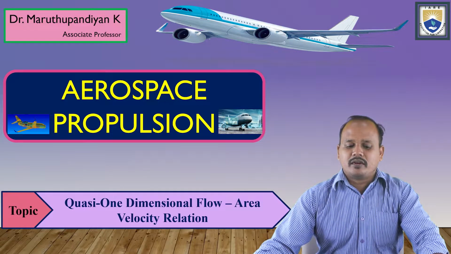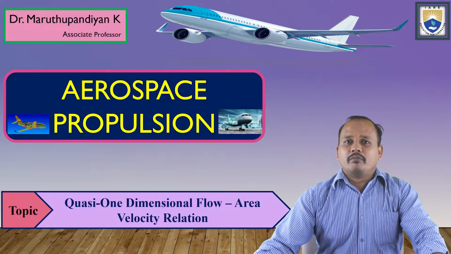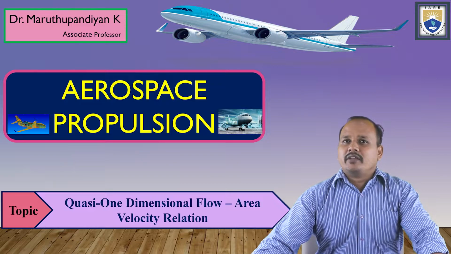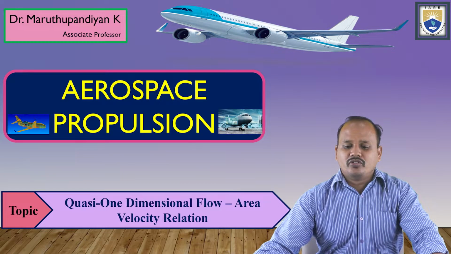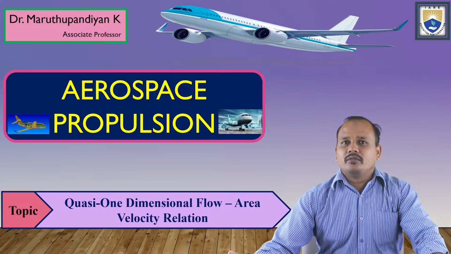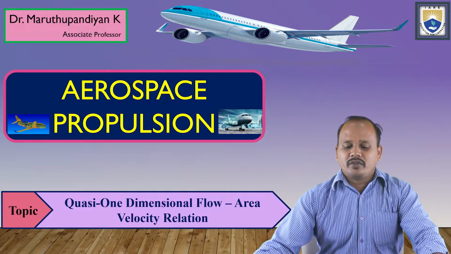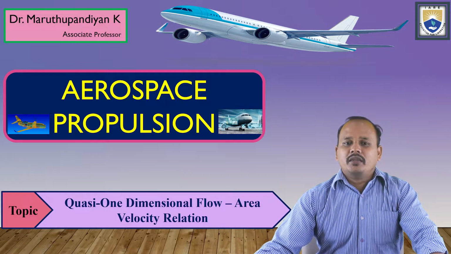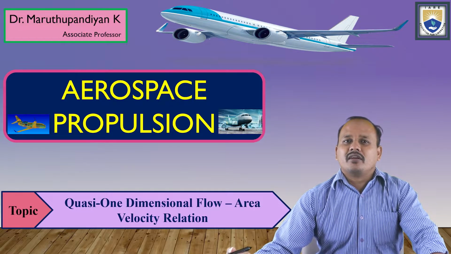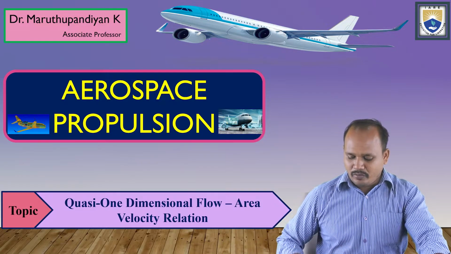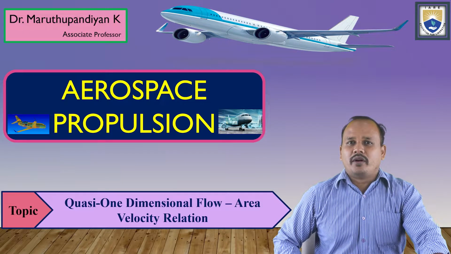Today we are going to start another important component of our gas turbine engine, which is the nozzle. As you know, the function of the nozzle is to produce the thrust force. Before going to the nozzle section, first we are going to discuss quasi one-dimensional flow and one-dimensional flow, because the nozzle is an example of quasi one-dimensional flow. We should know what quasi one-dimensional flow is and how it differs from one-dimensional flow.